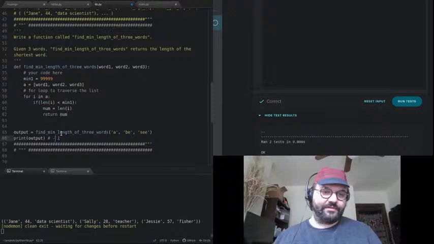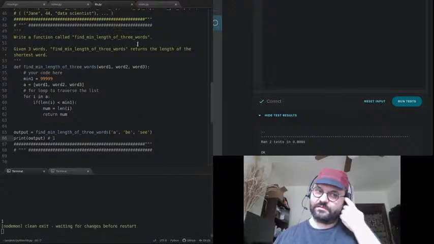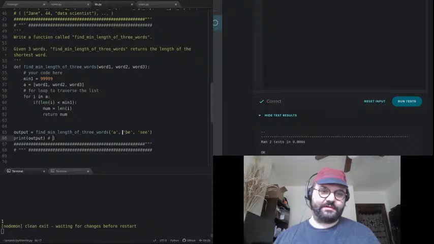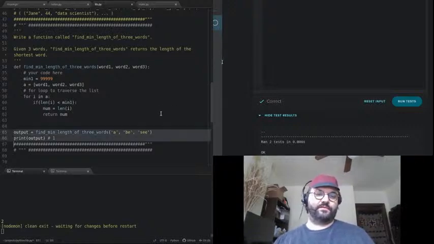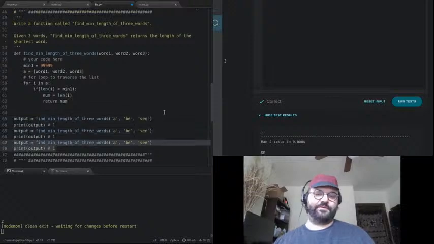So let's look at how this is going to work here. This is going to return the correct number, it looks like, but what if we do this in a different order? That's going to give me 2. That's what I thought. So let's do different orderings of these.